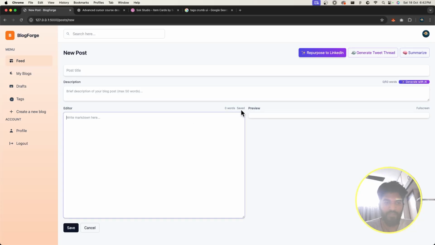Actually, I want to talk about this, guys. When I'm creating the blog for the first time, I don't want this saved to be here. Like for example, I'm writing something and then it's saying saved and saving it to some place, but I don't want this, right? When the person is creating the post for the first time and clicks on the save button, what should happen is that, okay, fine, this is the first time it is saving, so let's save it. Unnecessarily, no auto saving feature is required here, and this is the first time the blog is created, so it doesn't have an ID as such.